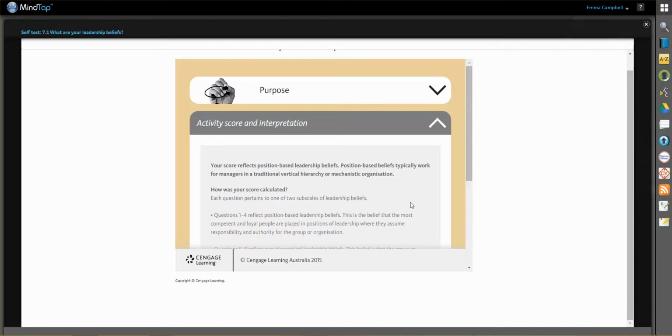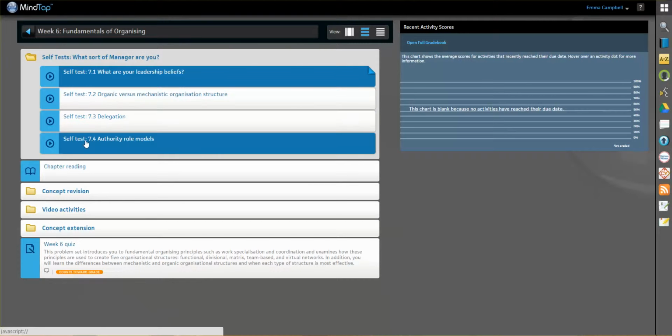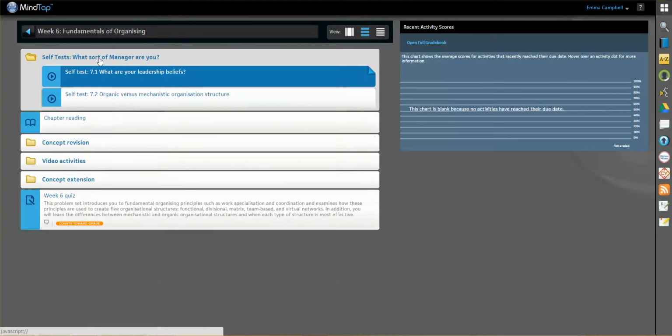What this has now done is give me a summary according to my answers. Once we've done with this activity, we can close it off by clicking this cross up the top. Be careful not to hit your browser exit and close off the browser itself. So as you can see, there's a number of these self-tests that we can work our way through.